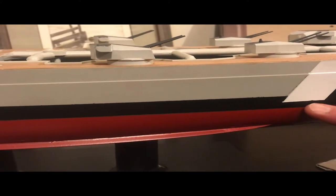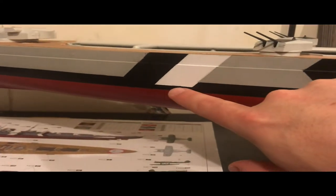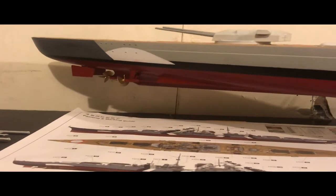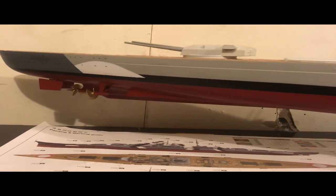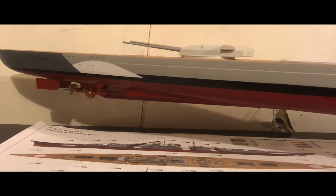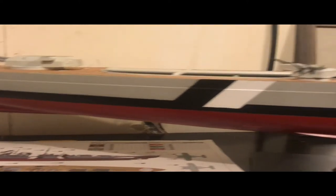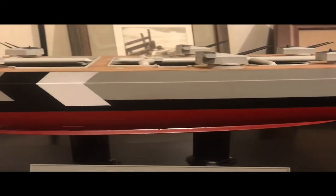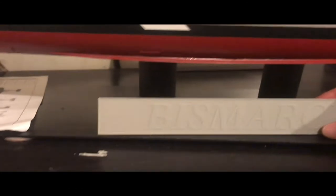I used tiny hobby tape — just a single thickness — that ran all the way down the hull, and then I spray painted over it. That was super tricky. I suggest that if you guys have a different way of doing it, you should probably do it your way, because this was actually really difficult. There are some spots where it's not so great and some spots I still need to clean up.